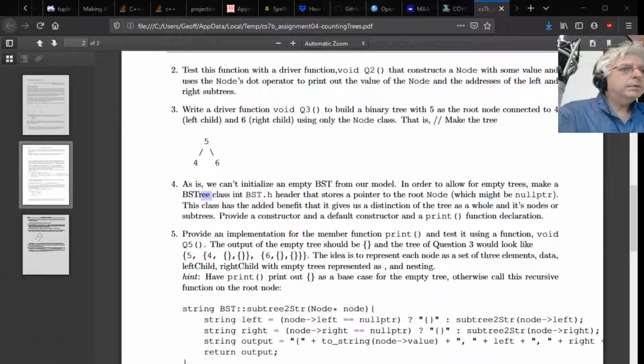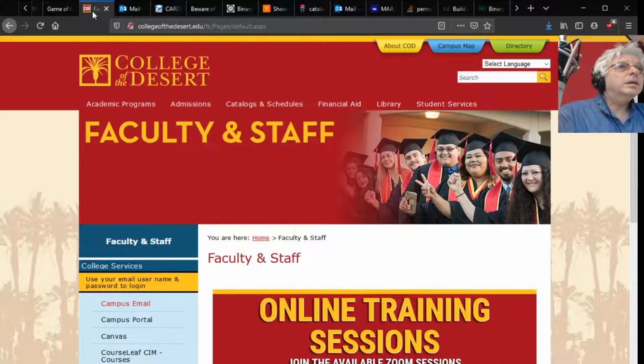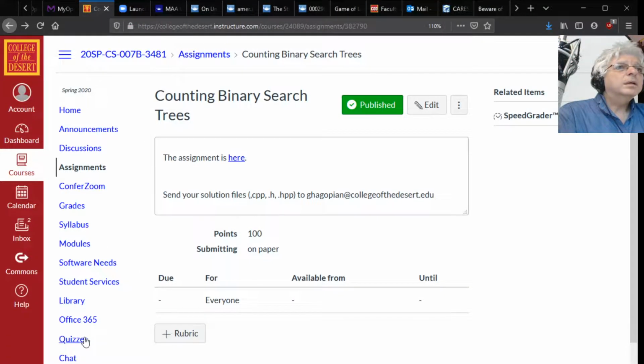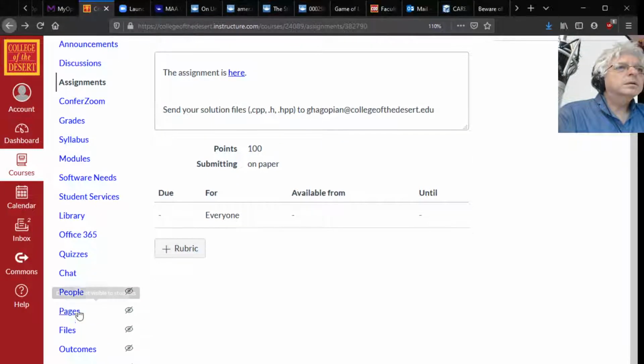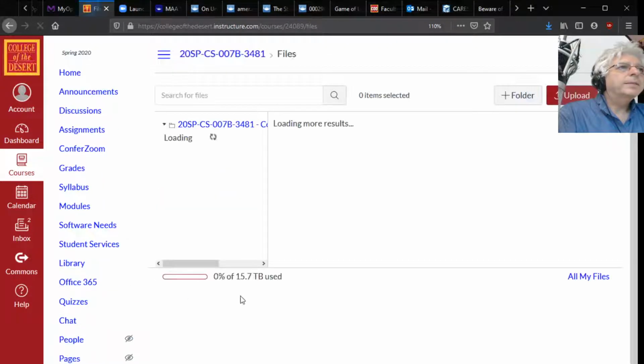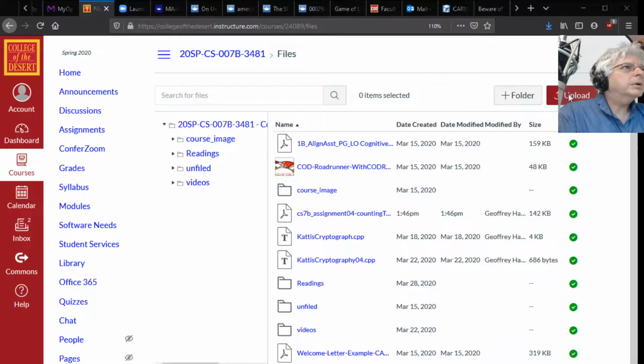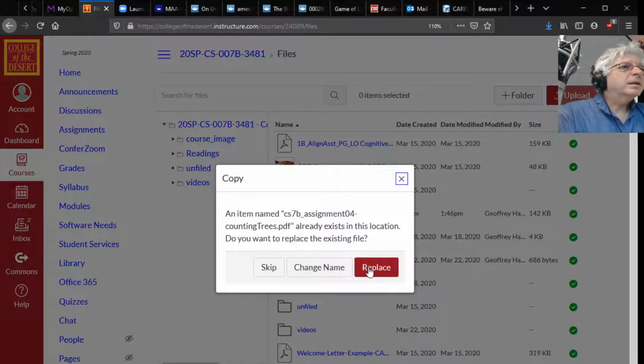So if I rebuild that, and then I go to files and upload, I'm going to grab countingtrees.pdf, replace.